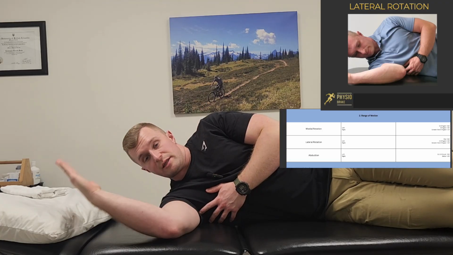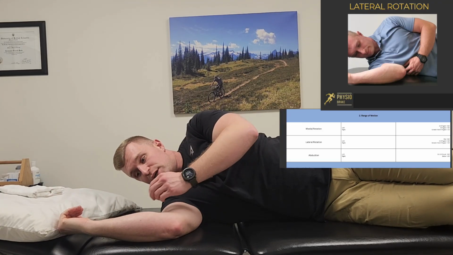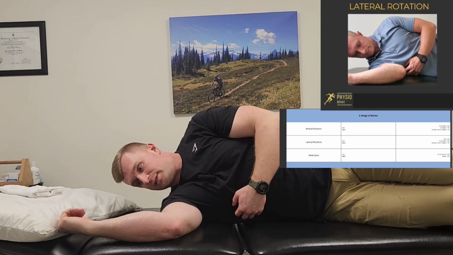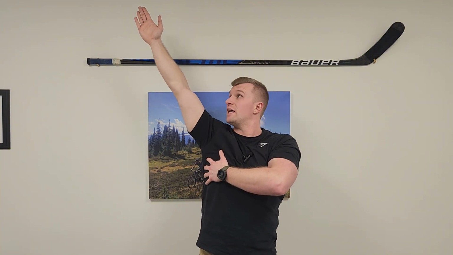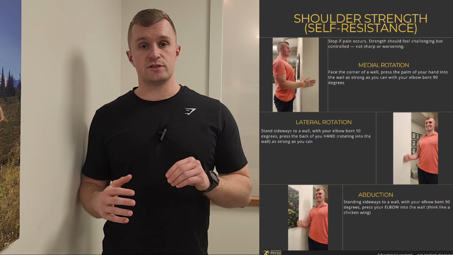Lateral rotation is bringing the back of your hand towards the table. You should be able to have your forearm flat on the table. Muscle bulk will make a difference here. And shoulder abduction is raising your arms straight up out to the side. You should be able to get to the 12 o'clock position. Well, in between the 11 and 12 o'clock is a normal reading. If you're below that, that is a limited range of motion. So you'll give yourself a 3 or a 1. As a reminder, if you have pain at any point of time during the testing, you give yourself a 0 out of 5.